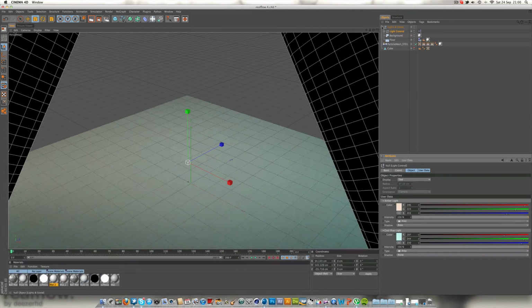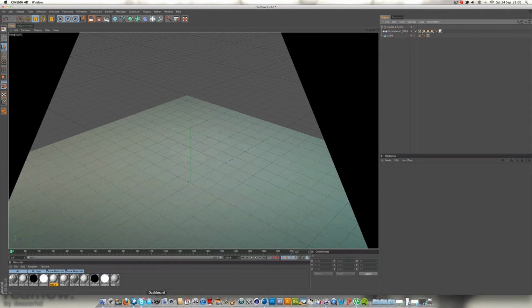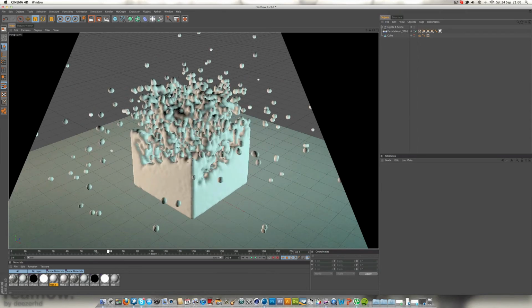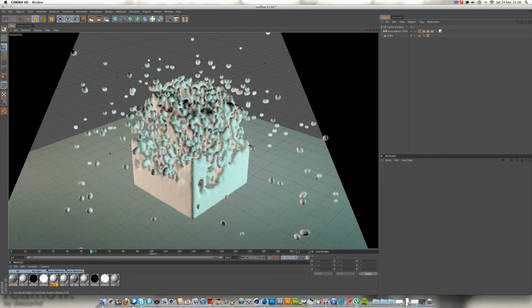So that's all good. Now we can just scrub through, and we'll see that it does go into the perfect shape of our cube at the start, and we've got a really nice material. So if I do a render for you, it will take quite a while with the shadows and the lighting, and you can see it's a much better render than before, which is all really good.